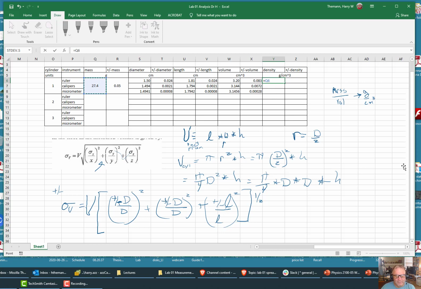So we're going to add these dollar signs. You look along the top of your keyboards, you should have these function keys, and we're going to use F4. You press F4 once, and you get these dollar signs. And the dollar signs say that it's always going to look at Q6 every time. That comes up when we use the fill handle, and I'll show you that in just a moment. So we have the mass divided by the volume, W6, hit enter.